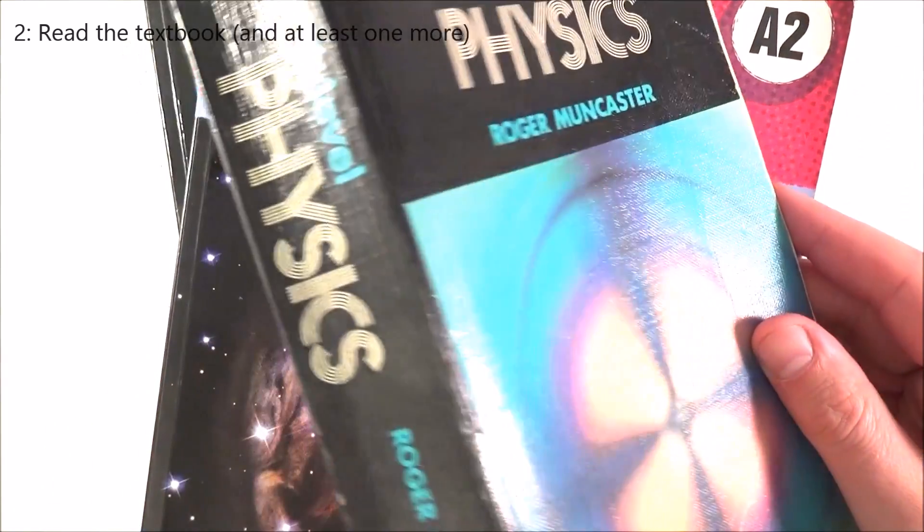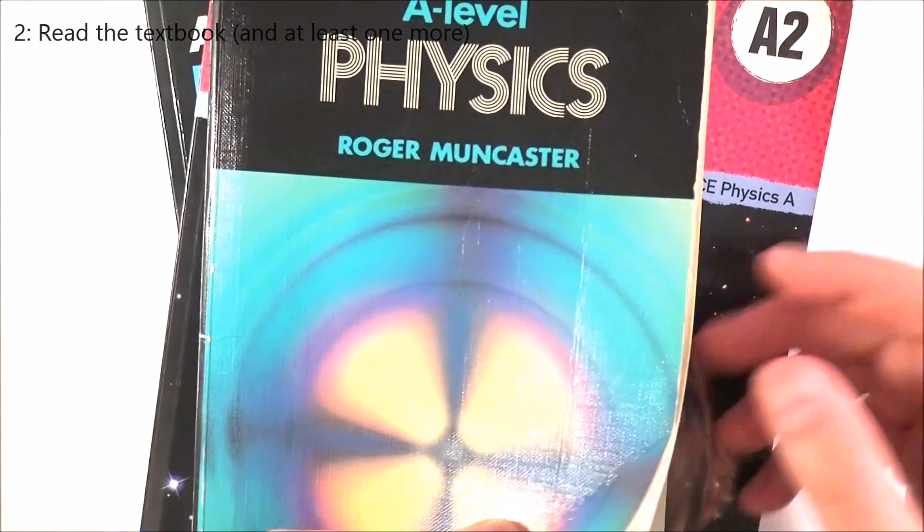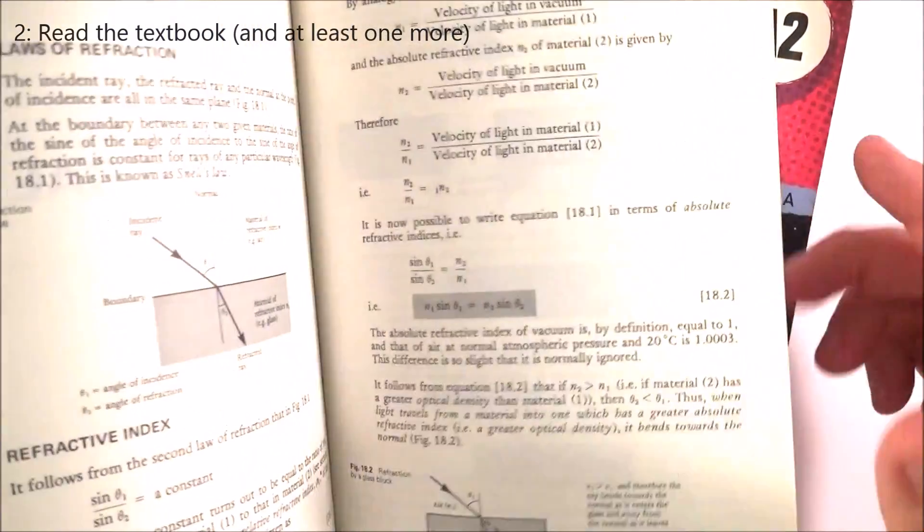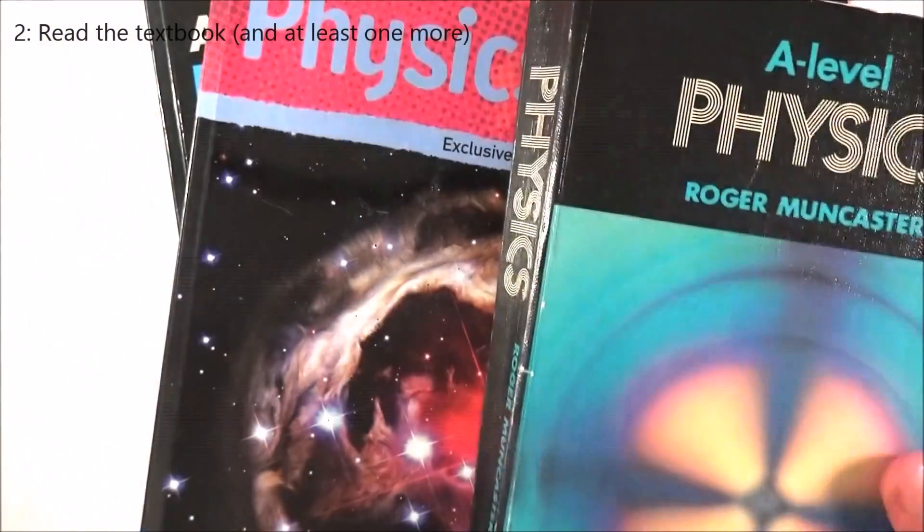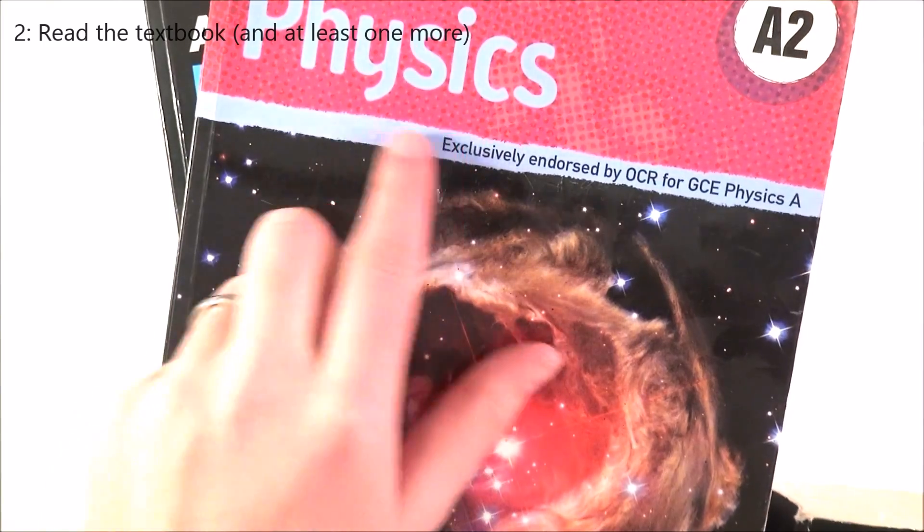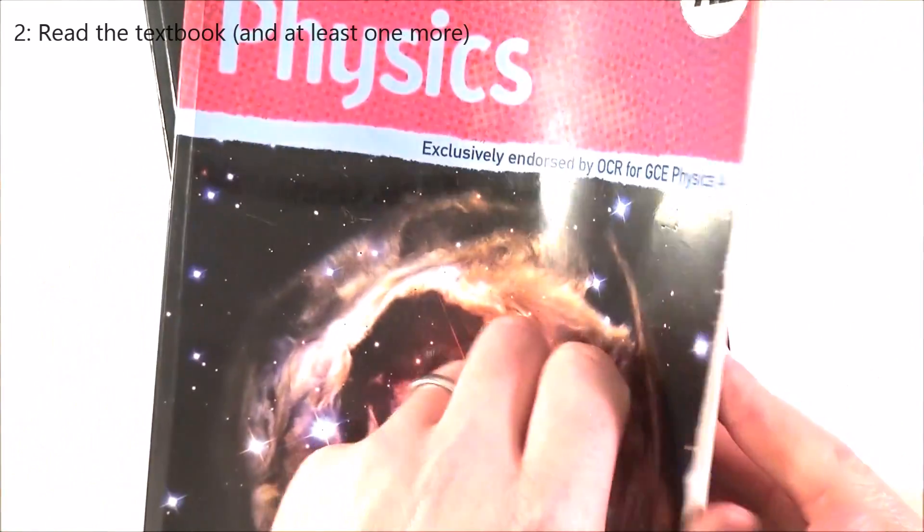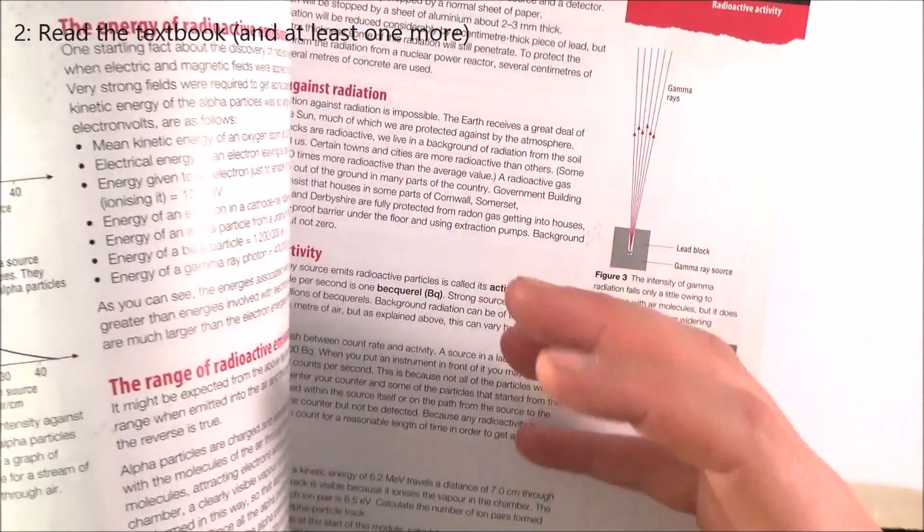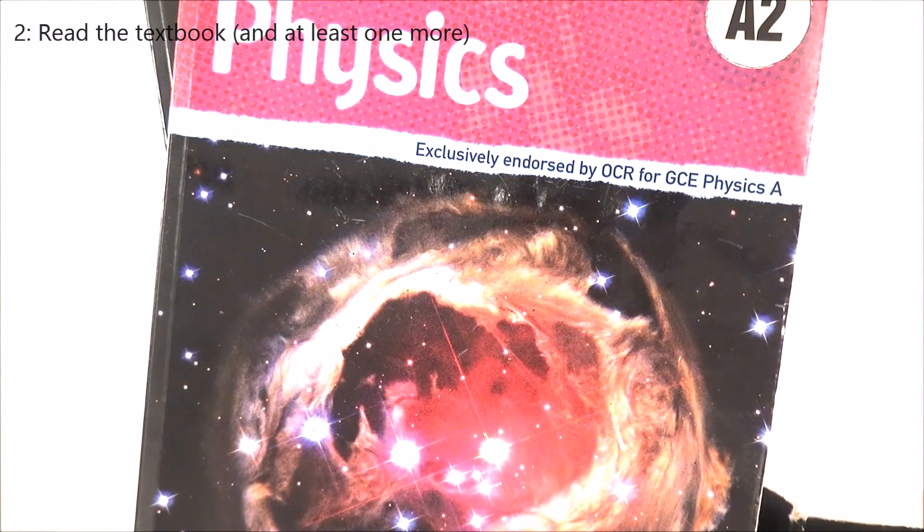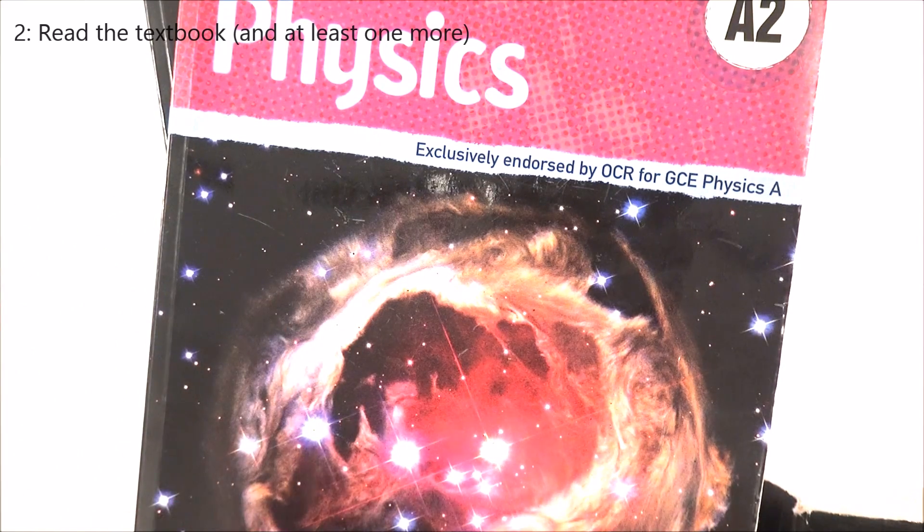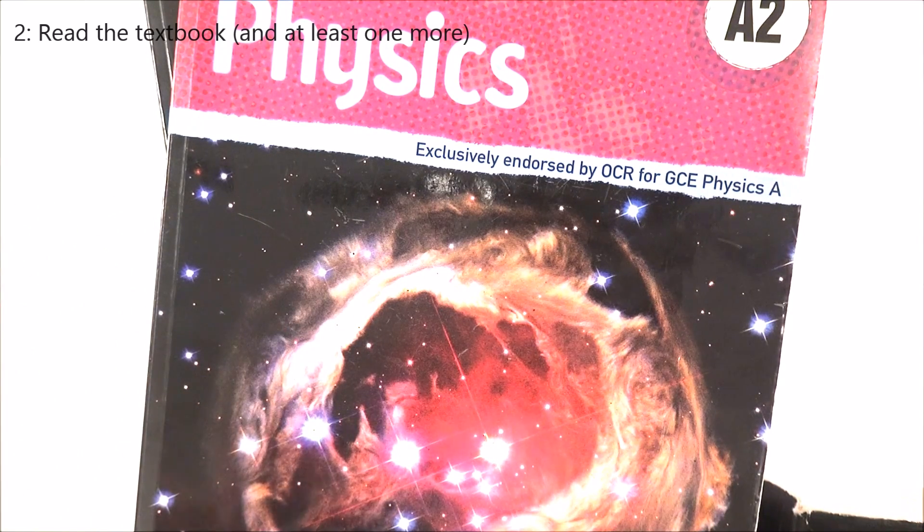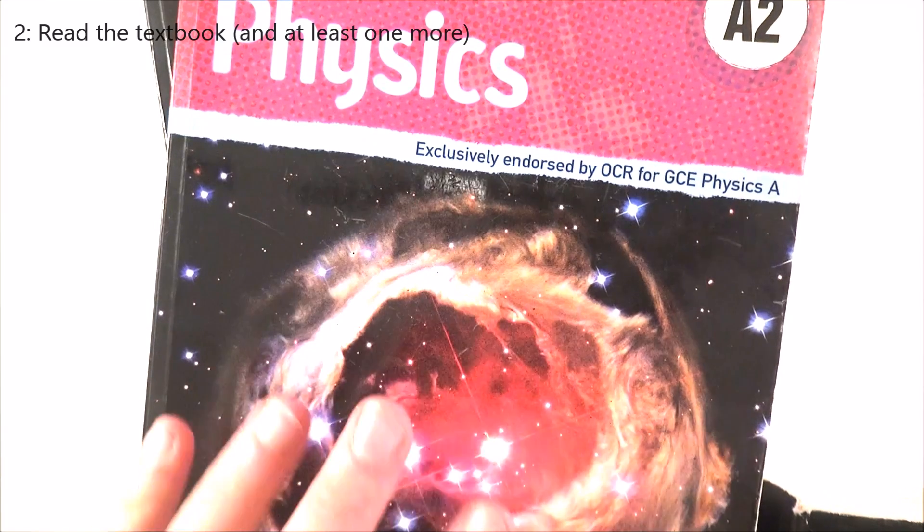This old book doesn't have all the physics you need, no colorful diagrams or pictures, but the physics inside it is absolutely brilliant. This one covers the same physics but it's a different author and the way they present the data is slightly different. By seeing more than one viewpoint it really helps you. You'll have one physics textbook, but there'll be old ones in the library or on shelves in your physics classroom. Speak to your teachers and see what they recommend.